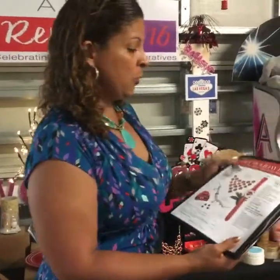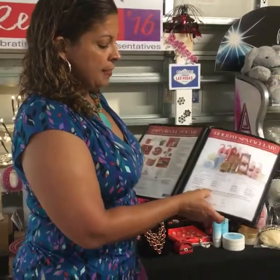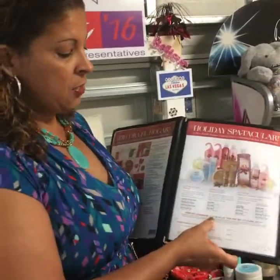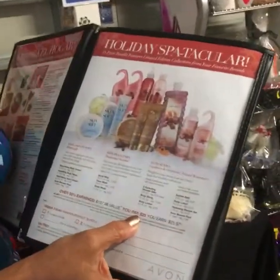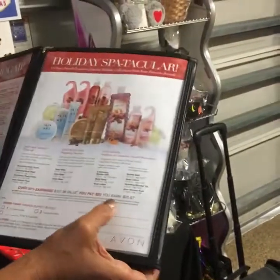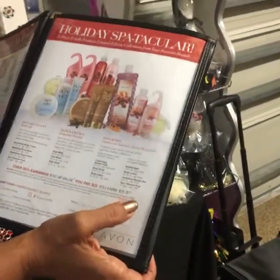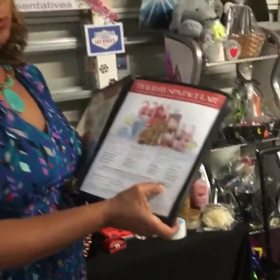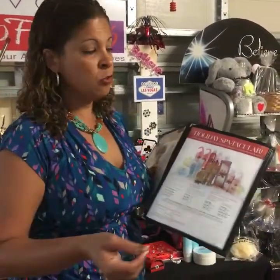This one is the jewelry bundle. Oh, I forgot to tell you the price, okay? This has over $107 in products. It's gonna cost you $25 only. That's amazing for all these products. And you earn, at 50%, you can earn anywhere from $25 and up. So you can earn over 100% on these products when you put it on baskets, when you're demonstrating it.